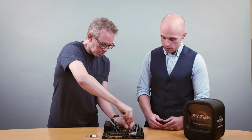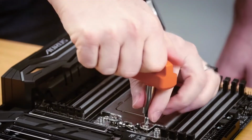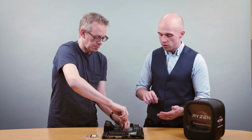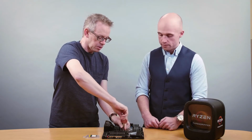Okay, and I am having to press just a little to get screw two started. I'm assuming that's right. Yep, that's right. When you screw down the first screw, it pushes the other ones up just a little. So give it a little push to get the screw started. Okay. And the last one will go down nice and easy.